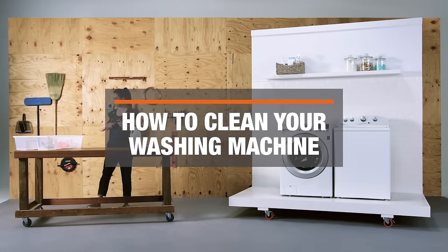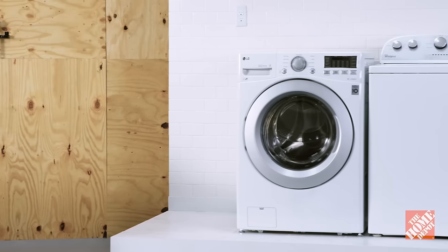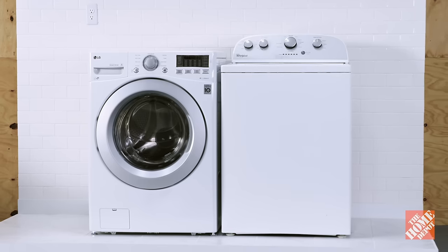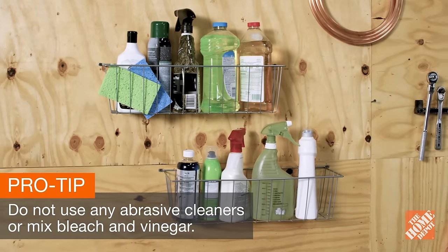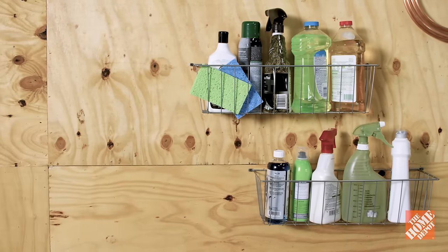To ensure your clothes get clean, don't forget about the machine. Many manufacturers recommend that you clean the drum, front loader rubber gasket, and top loader agitator every 6 months, or as needed. Be sure to follow the manufacturer's safety guidelines and recommendations for your particular model. Protect your washing machine by avoiding abrasive cleaners, and never mix vinegar with bleach.